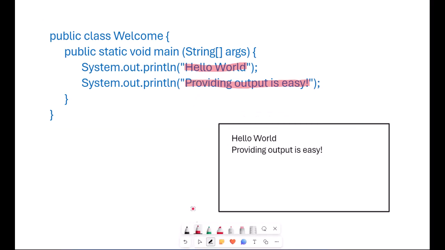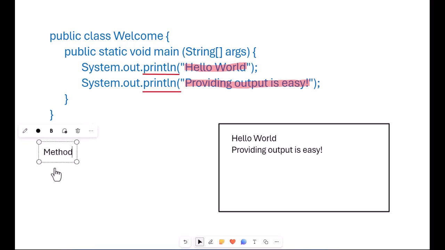Now the way the output was generated, we are calling something called println. This is the same function, this is a method. So somewhere in Java we have a method called println, and this println takes any string. Now I am reducing it to the maximum.